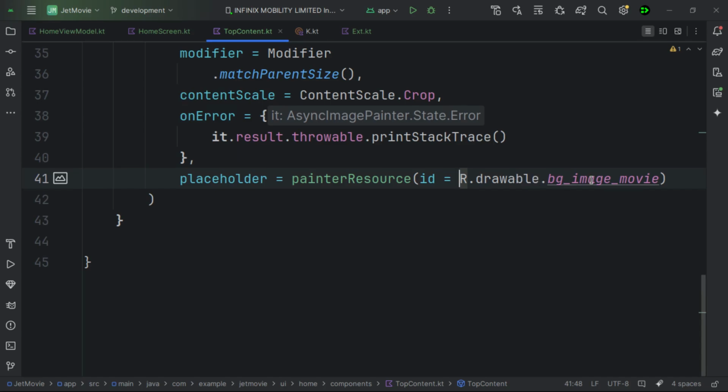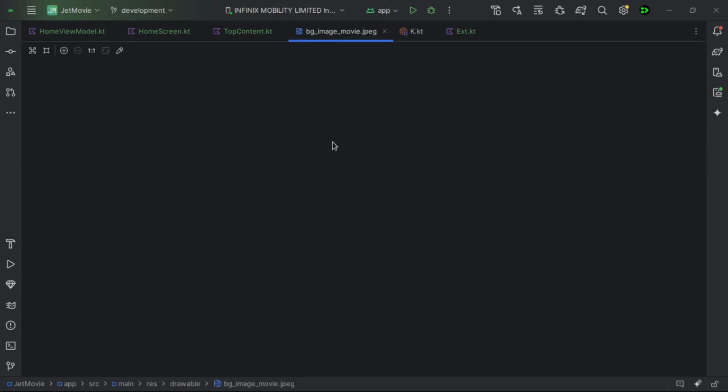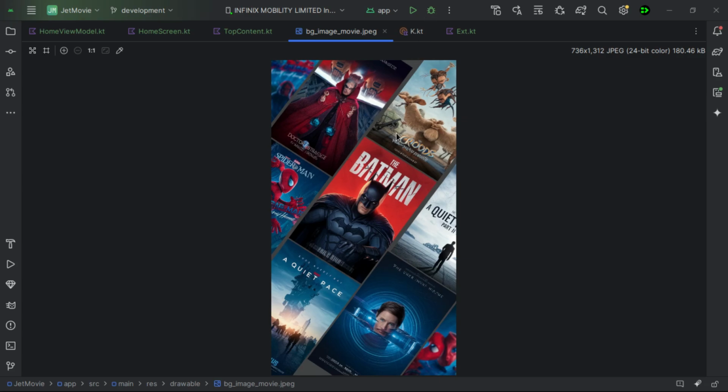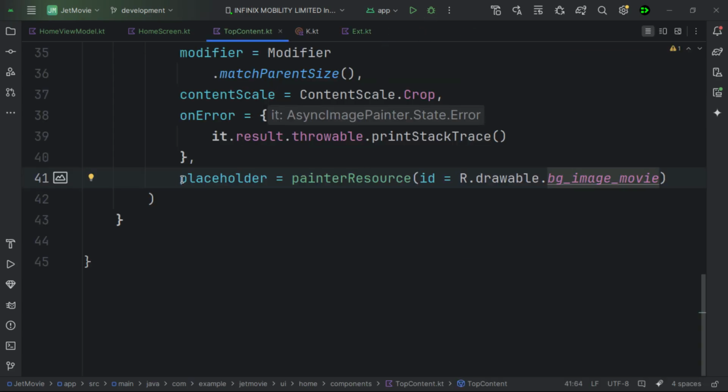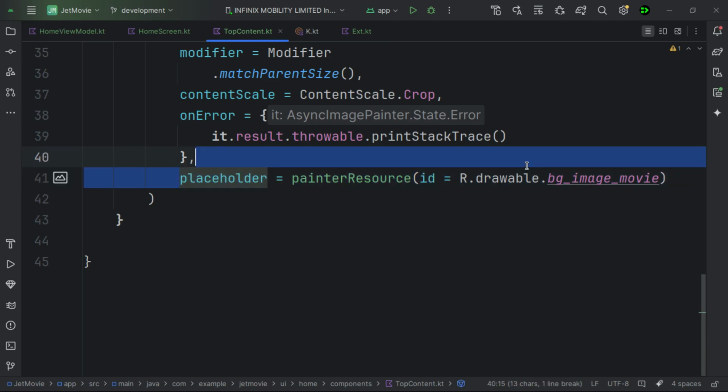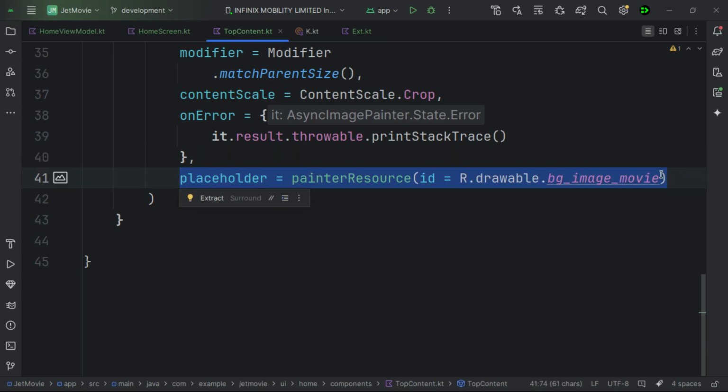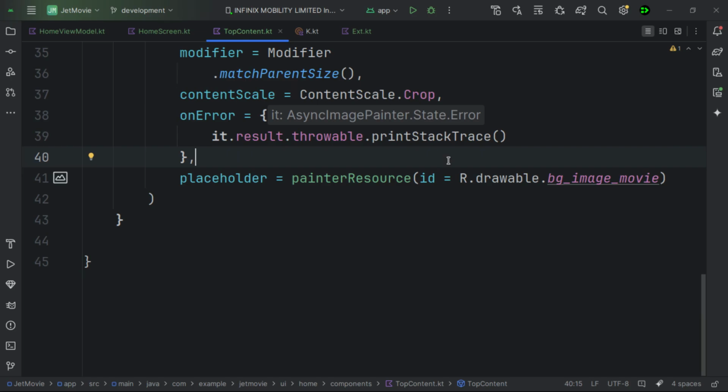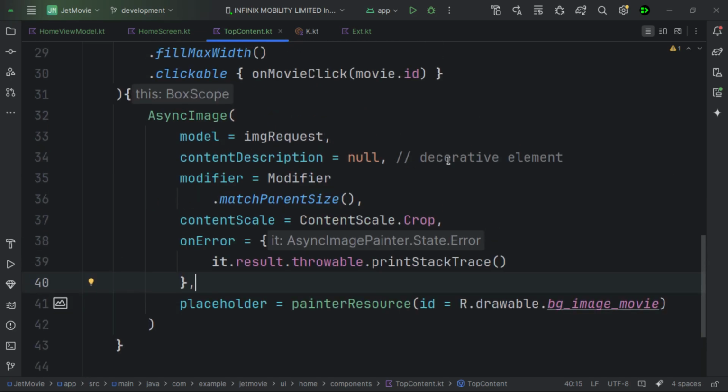Another case here, let's just import this. This is actually the image. So this one is going to be our background image that is available here. This is just a placeholder. If we don't have an image, then we can just give this image a movie. That is just a placeholder if we don't have an image or there is an error that occurred from that particular movie.